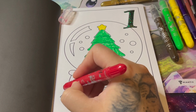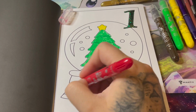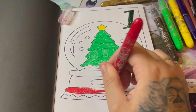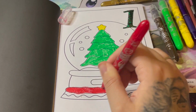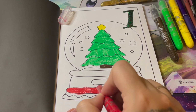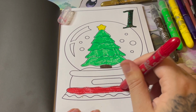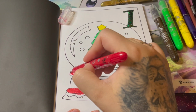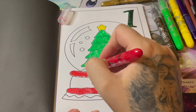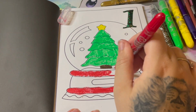If you guys have any ideas, I think the heat is a good idea, or maybe I can stick it back in there and freeze it, but I don't know if that will wreck the crayon. So worst case, I put it in an empty palette and just use it like a watercolor, basically. There's always ways, y'all. There's always ways.